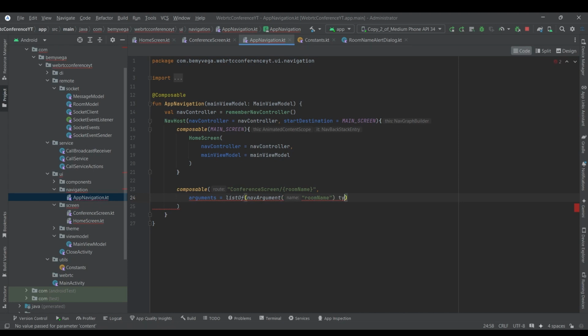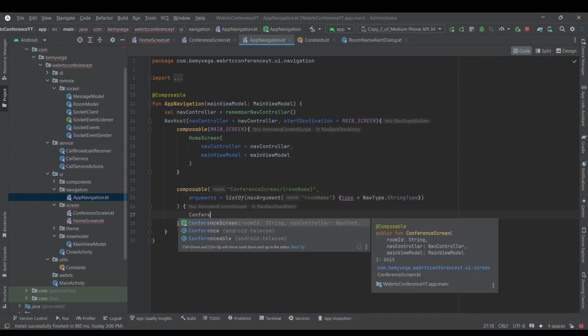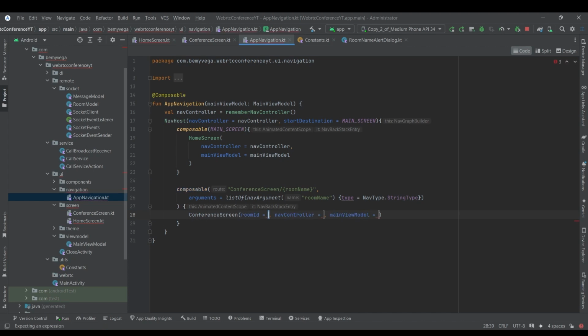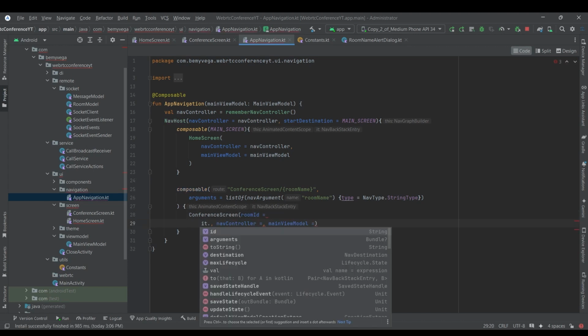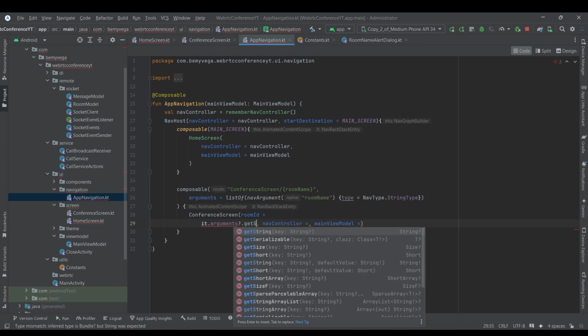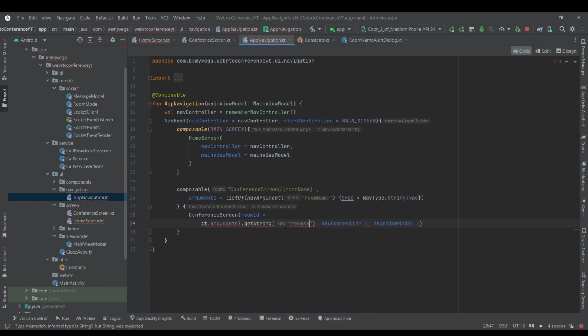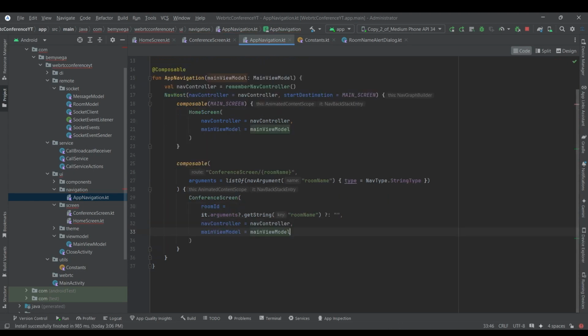The type is equal to nav type dot string type. So like this, we will create the conference screen. The room ID is going to be its dot arguments get string and pass room name to it. Like this. For the nav controller, simply nav controller, and for view model, main view model, just like that.